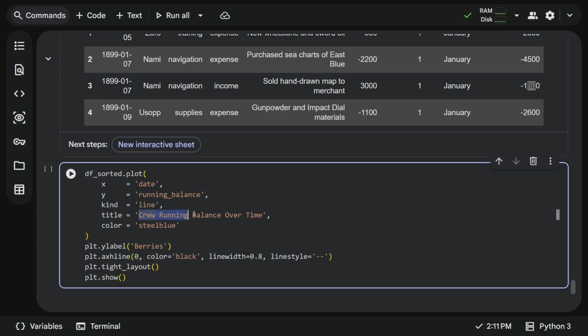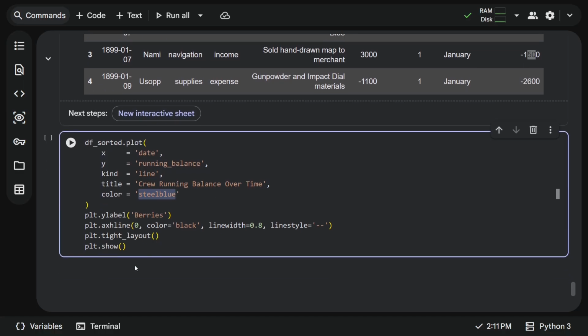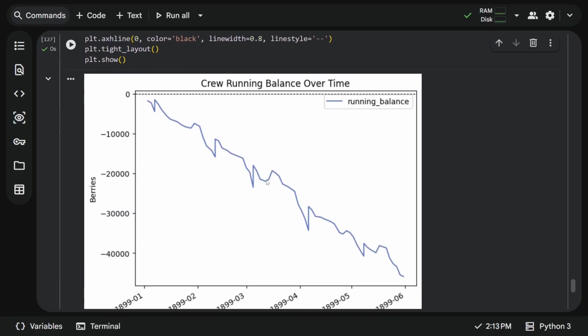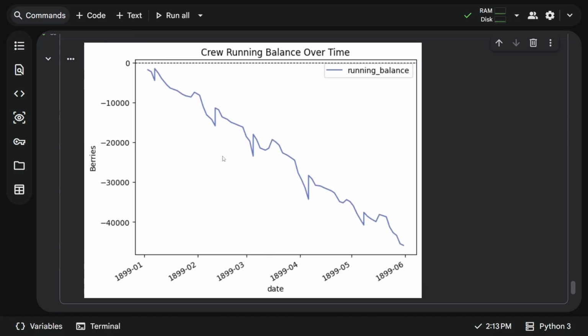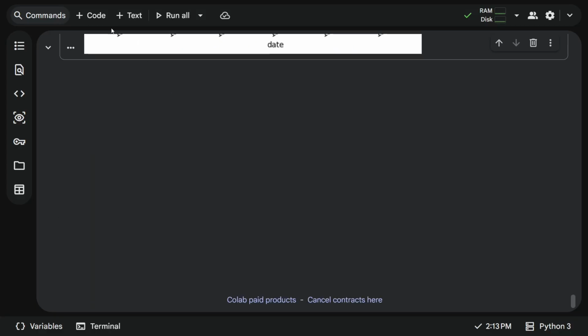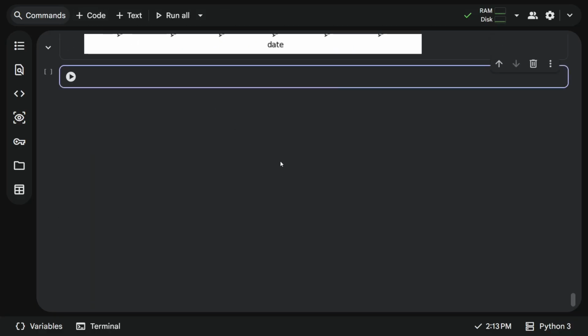The title is Crew Running Balance Over Time, color, and then some parameters, right? Let's run this. And it looks like my personal finance. Oops. All right, let's move on. This is too sad. Looks like my bank account. All right, another question.